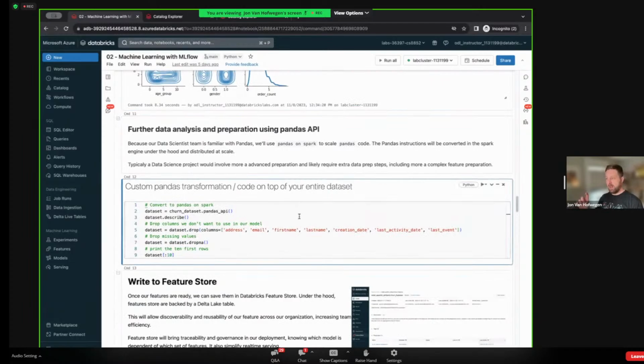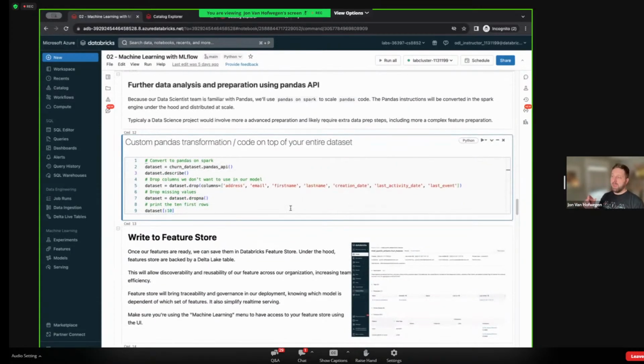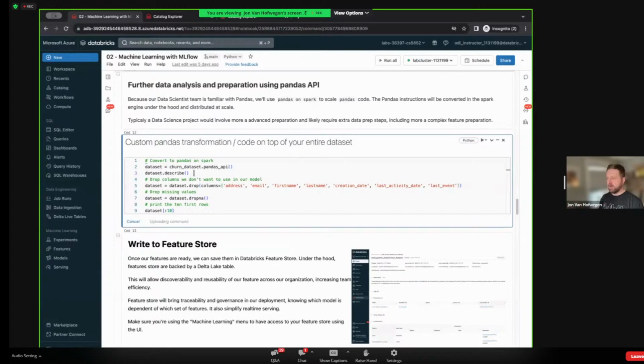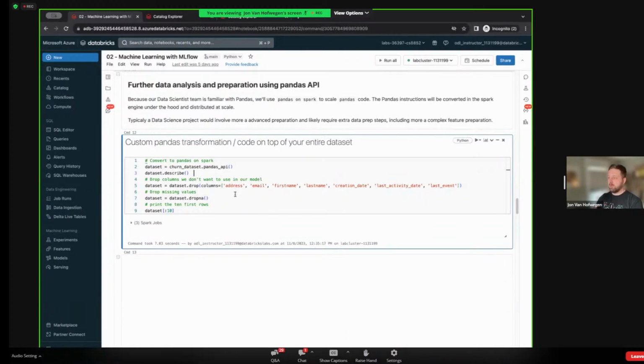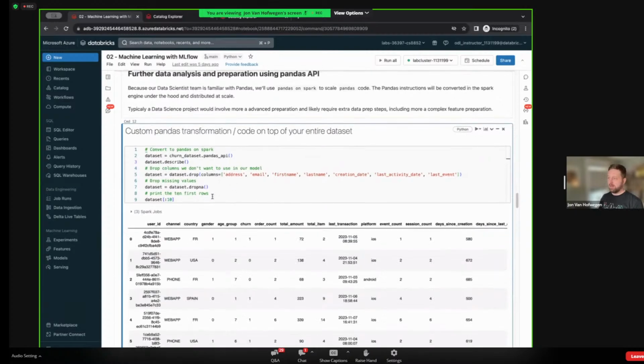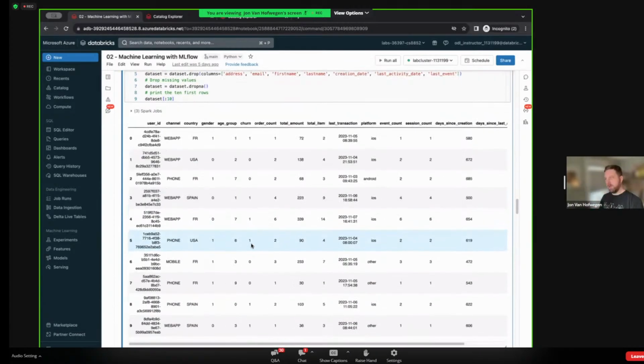And then I'm going to start working in pandas. For those familiar, we'll actually be using the pandas API, so it will give a pandas-like interface to Spark. You can see here we've got the pandas API on our churn data set, and what it will look like is a pandas data frame as it's outputted here. So I should get a pandas-like view. For those familiar with pandas, this looks very familiar, where I'm getting a pandas data frame type structure, but it's all Spark working in the background.